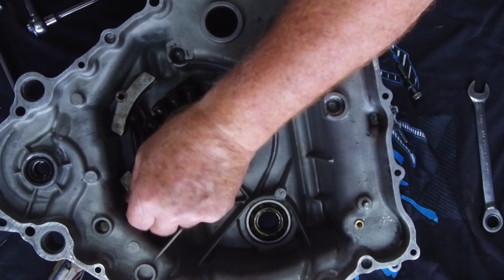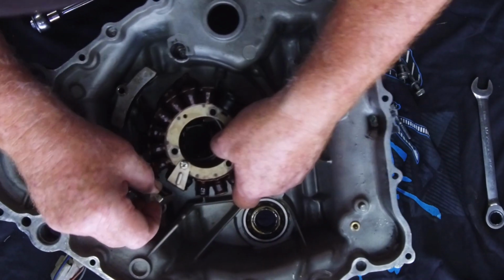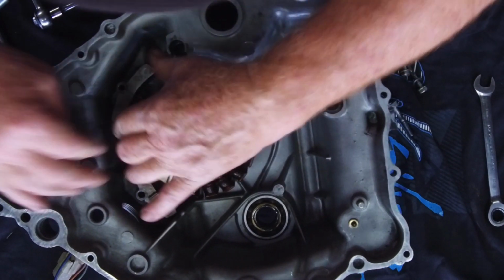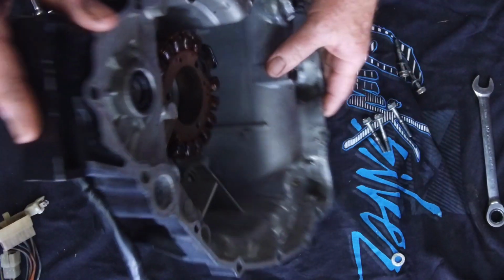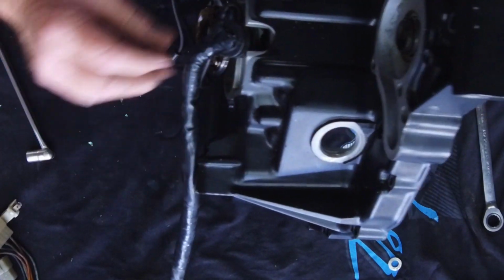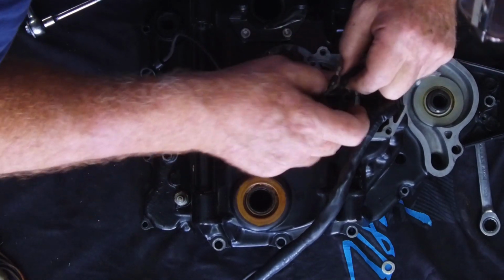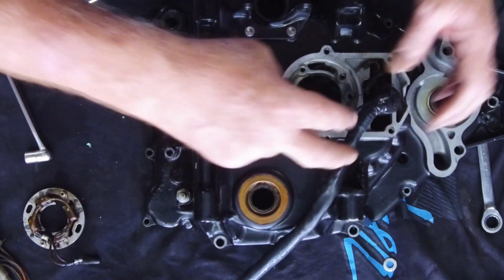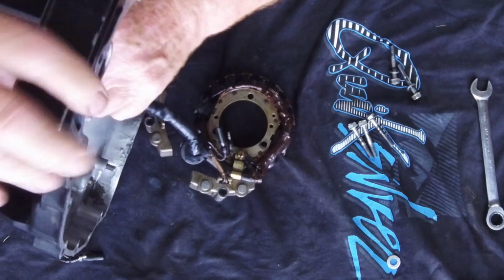A lot of the guys on the CX forum, they do remove both of these coils, and they make up a little template to do your timing. But for me, I just want to keep that bit original, you know. So yeah, the advancer coils, they unplug. That goes there. A neutral switch, and all of that feeds out of the rear cover.